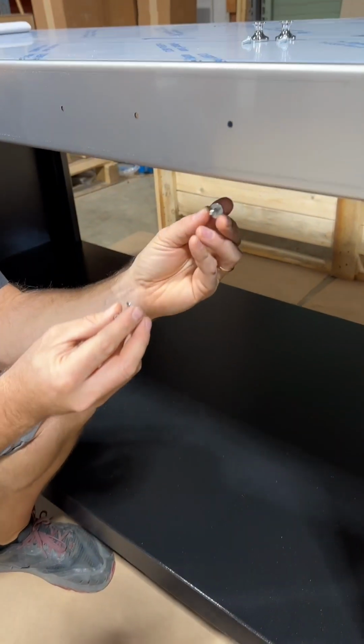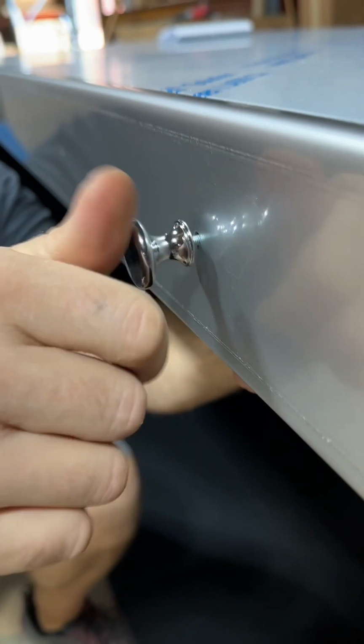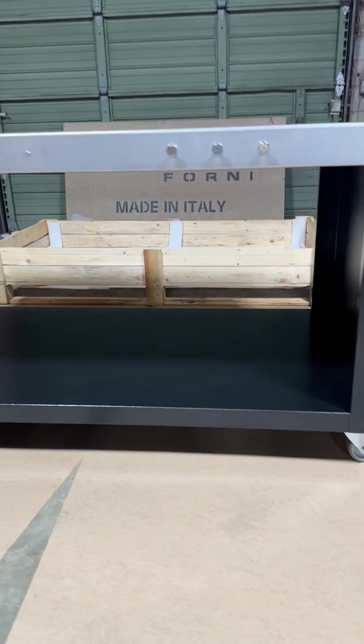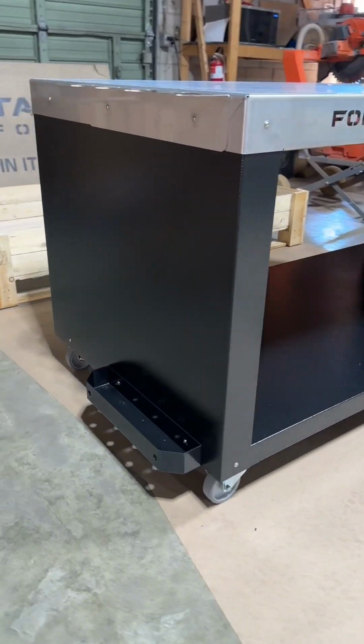We do have these three holders, tool holders, so whether it's your towel, your glove, whatever it might be, those are literally just tightened by hand. Once you have that done, you're essentially finished. You're ready to use it as a tabletop or as your portable cart for your Fontana Forni pizza oven.